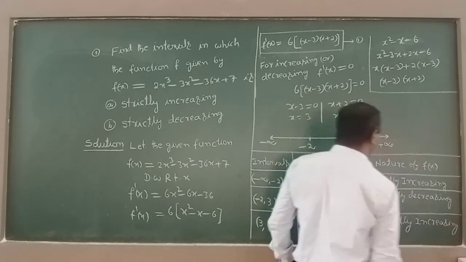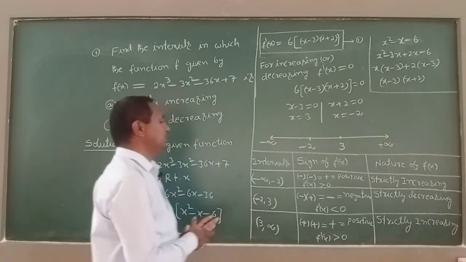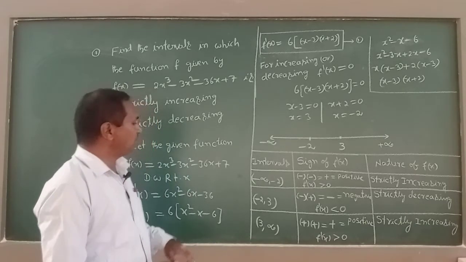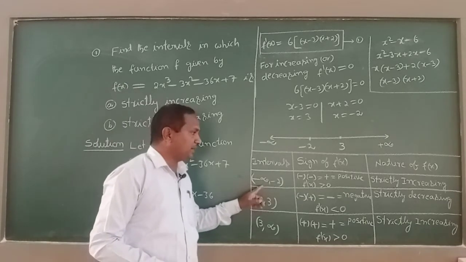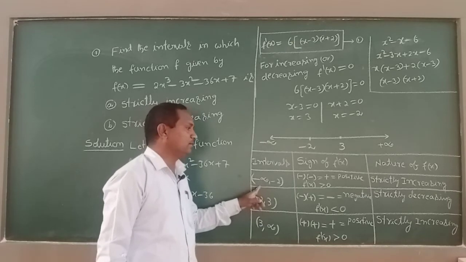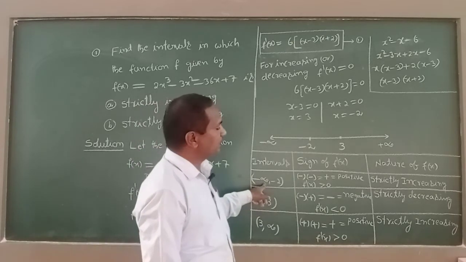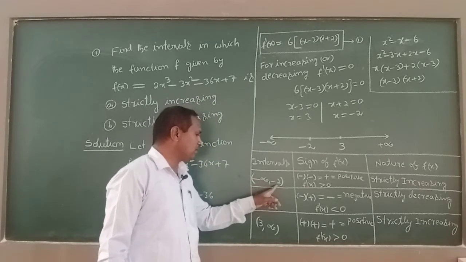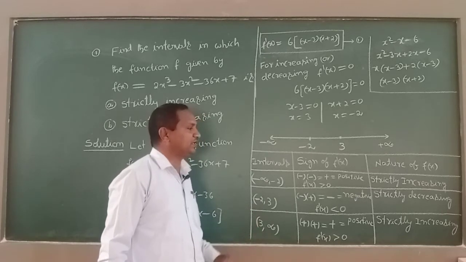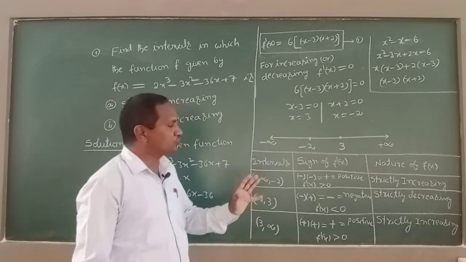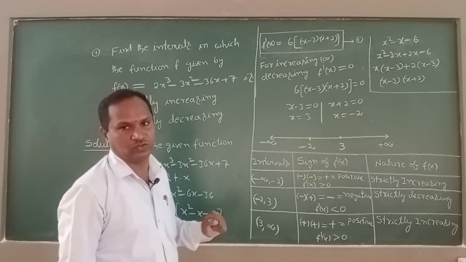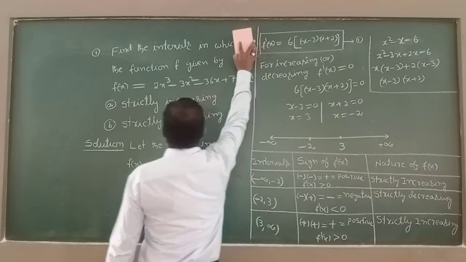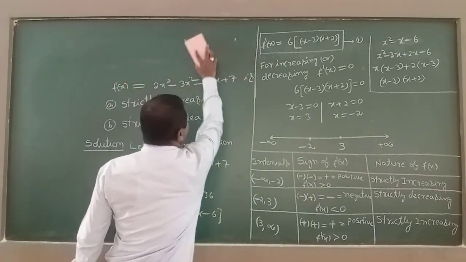Like that we are showing strictly increasing and strictly decreasing function. After finding that, generally we write in the case of union symbol. The given function f of x is strictly increasing in the intervals minus infinity comma minus 2 union 3 comma infinity. Like that we are writing. I will show how to write about that also. See how we are going to represent strictly increasing and strictly decreasing. About that I will tell you now.